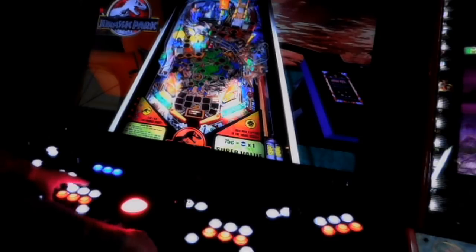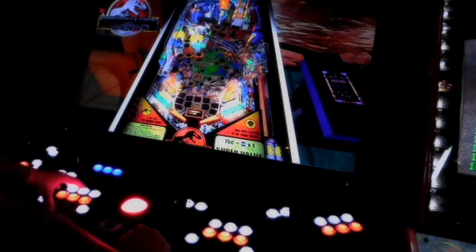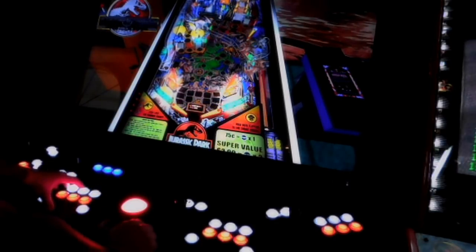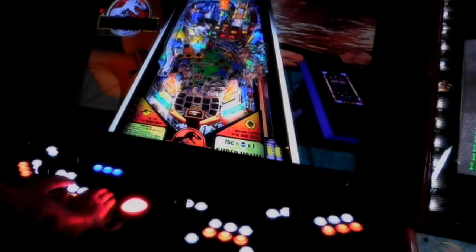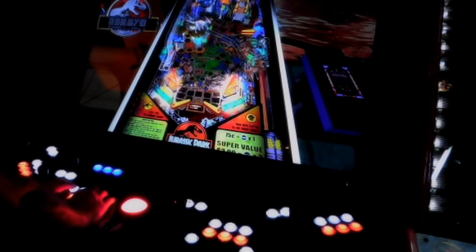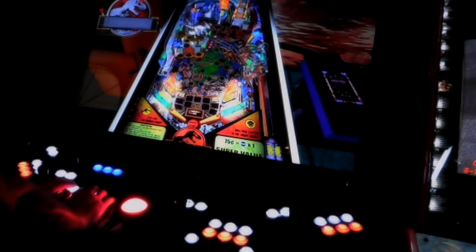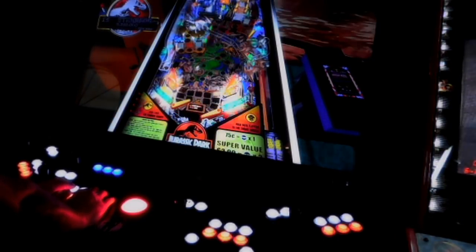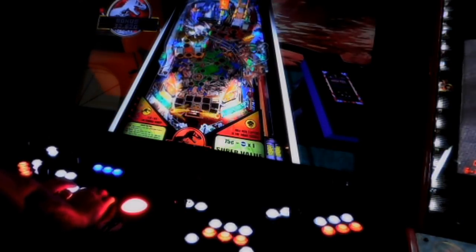So the center button up here is going to be your plunger, and then there's your flippers. They're super responsive. So there's the plunger. We don't have to get too into this, but I just want to show you how good some of this pinball gameplay is. Now there's, I believe, 3 or 4 different pinball emulators on this. I'm just using Future Pinball right now.